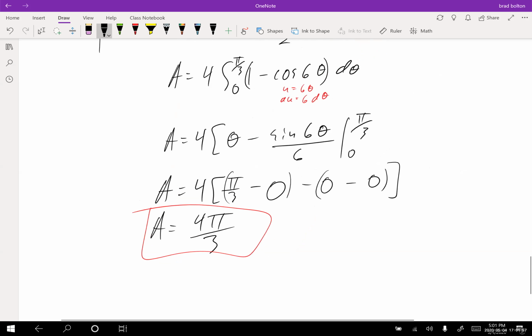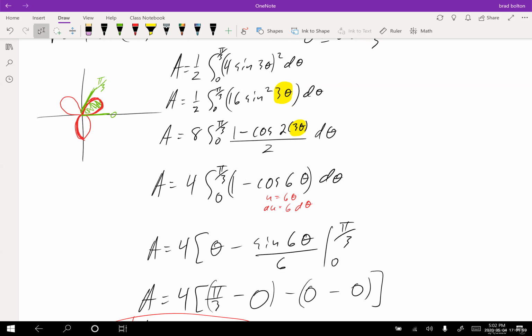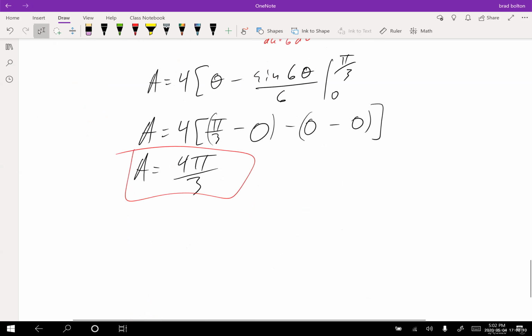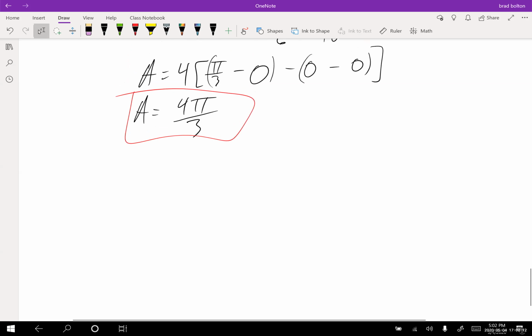The rose petal to me is one of the better ones because the angular boundaries have a set way to find them. The problems don't get completely out of hand like some of the other ones. So it's very doable. So I'd say that the rose petal is a good test question because I consider it like a medium level, and it goes well with other things in the end of this chapter.